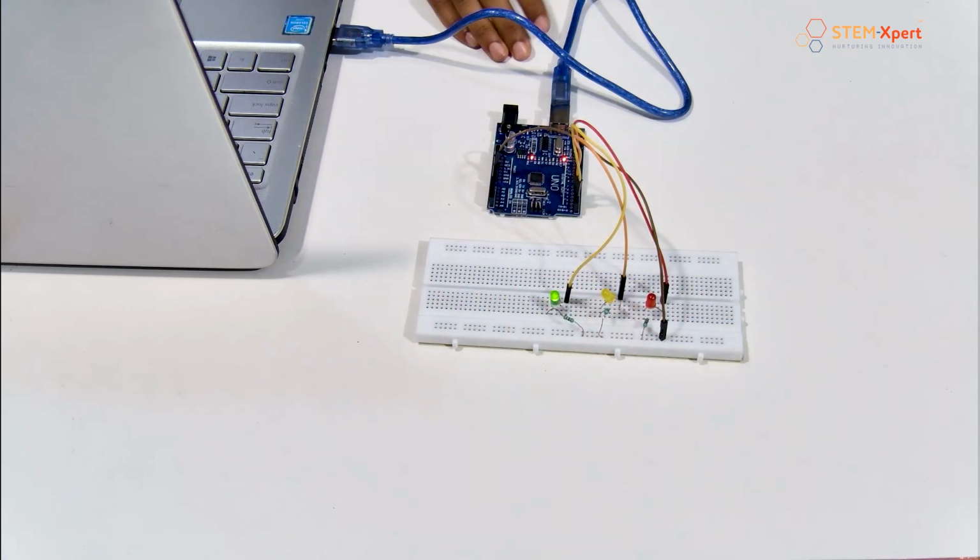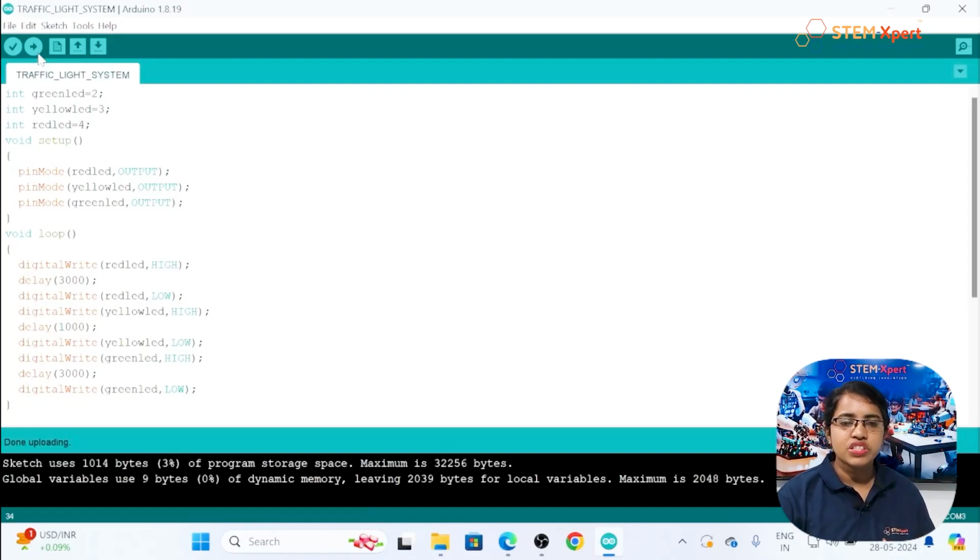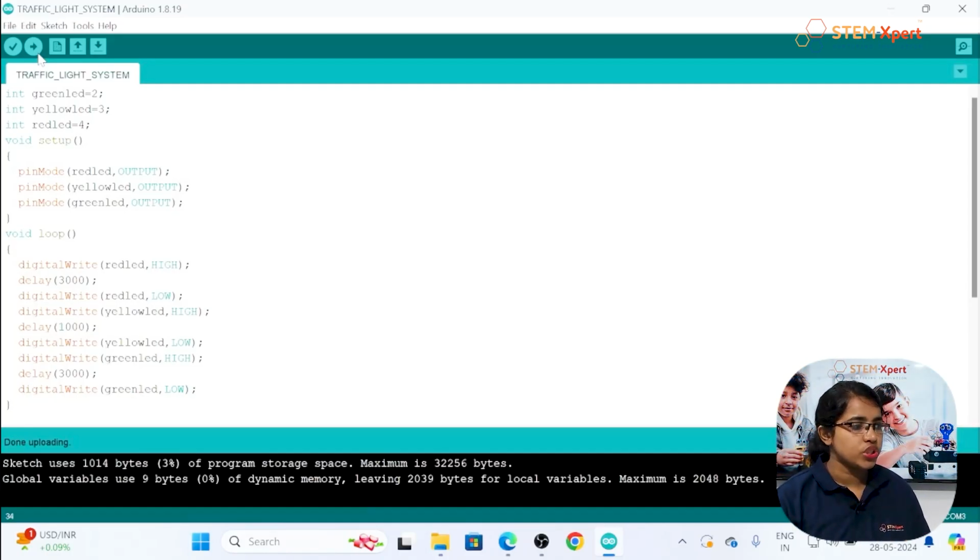Okay, and finally we uploaded the code using text-based coding. Let me show the coding side. In the coding side, we started with variable creation. We created 3 variables: 2, 3, 4. That means the pins of Arduino Uno. If you want to select pin numbers 6, 7, 8 as output pins, you just need to edit the code from here. Okay, you can change to pins 6, 7, 8 and just change the connection on the hardware side. That's why we declare the variables. Otherwise, we need to change the entire code.